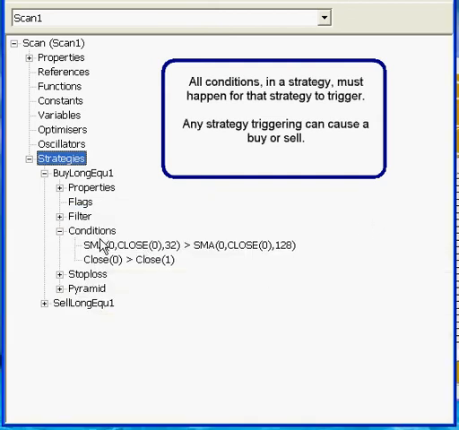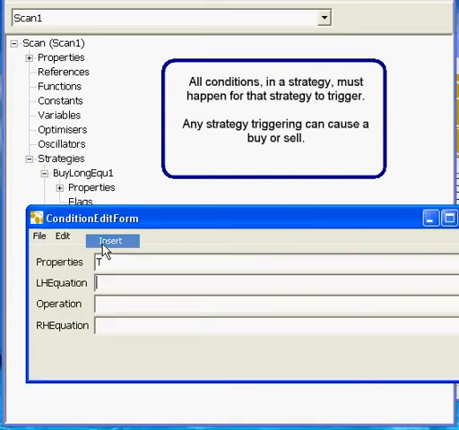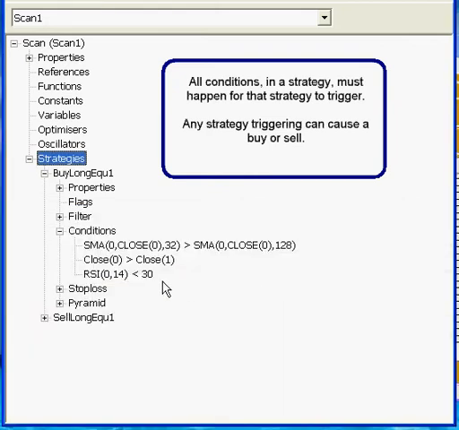So now we have two conditions. Well, let's add in another condition, and that will be the RSI is less than 30. Now you can see we have three conditions. For this strategy to fire and for us to buy, these three conditions must be true.